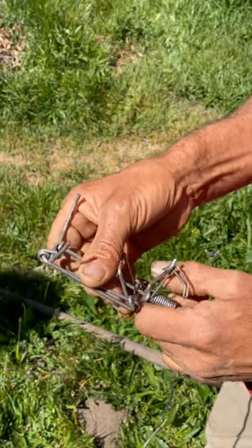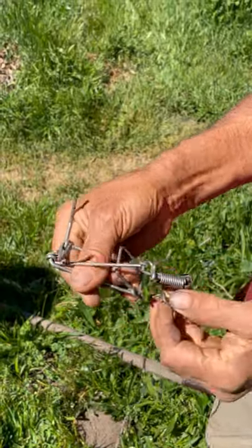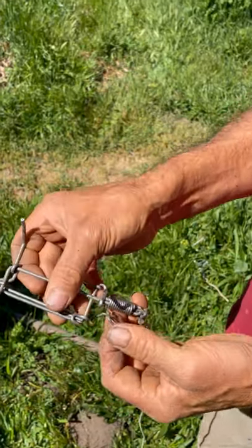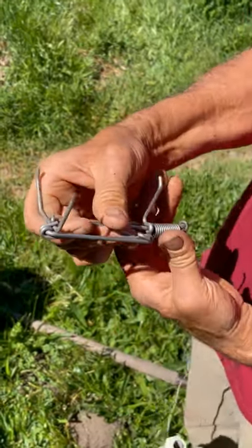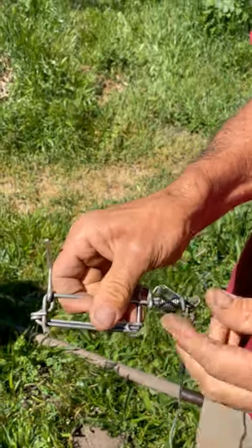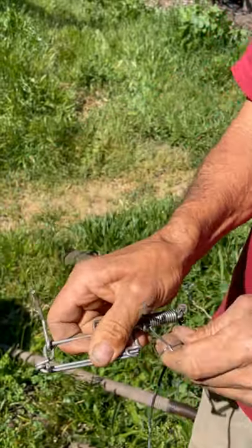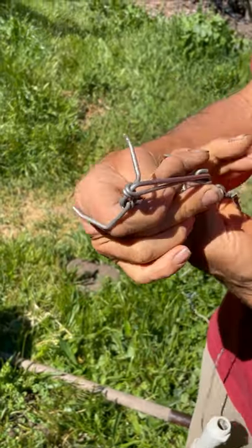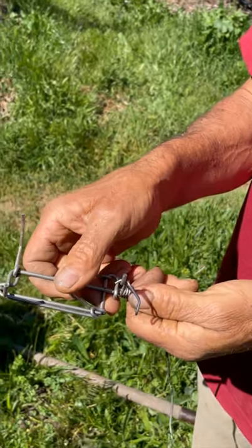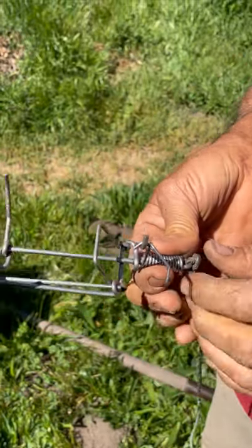So now you can turn this. If it was completely released it would just turn the head. But I'm pinning it down, holding that down so I don't accidentally set it off in my hands. Then I take my fingers, spin it around like that. It's got a bit of tension in that spring — sometimes it's tough if you're not grabbing it in the right way. But if you reach around the back and pull it, you're pulling in the right direction, and it's pretty easy to hook it around the shaft. Then you let that go and that's ready to catch a gopher.